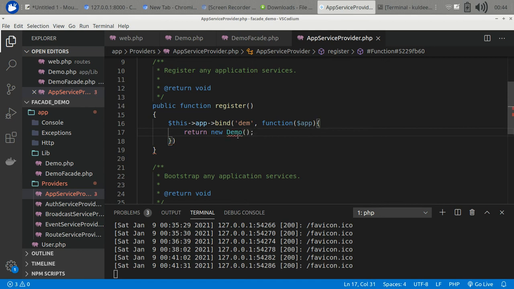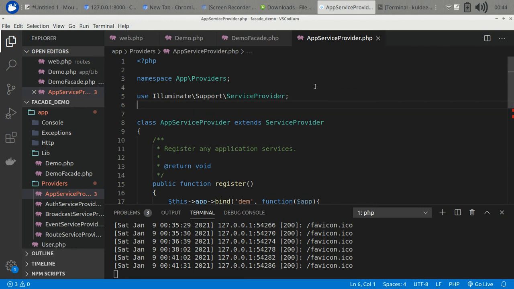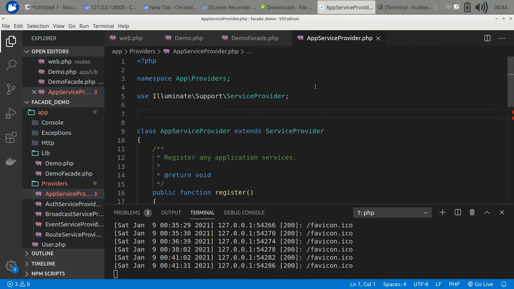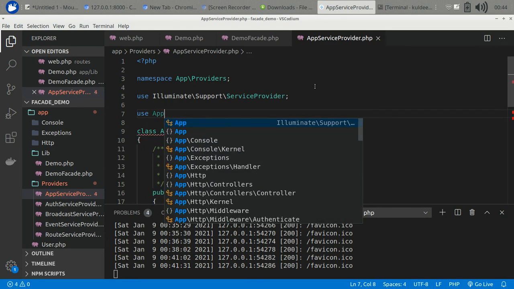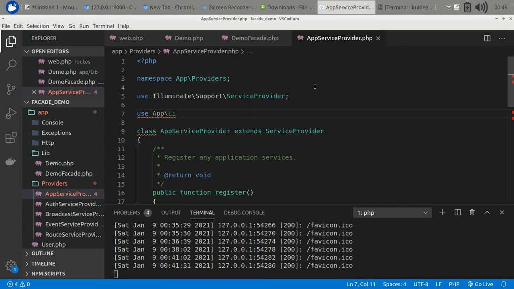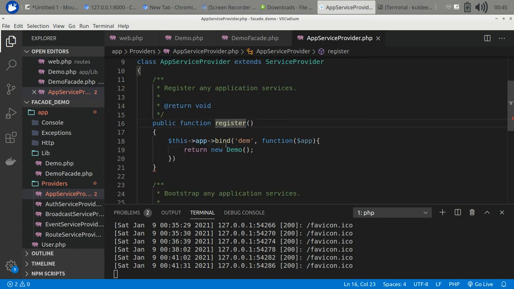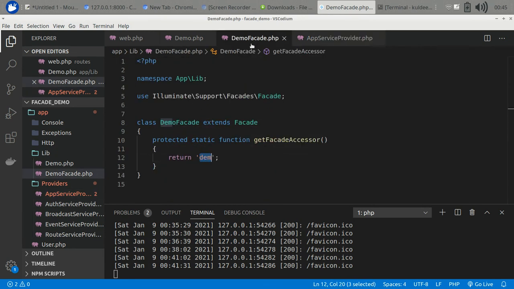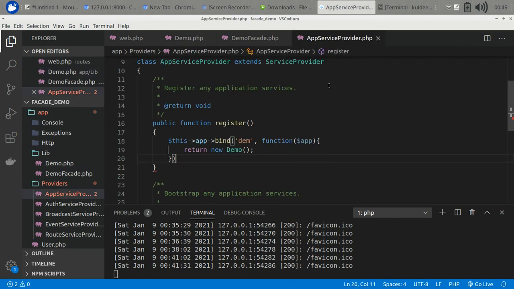Like this, and we need to include it above the class, App lib DemoLib. Okay, like this. So we have bound the facade with our library class in the app service provider register method. We can also use any custom service provider. Okay.